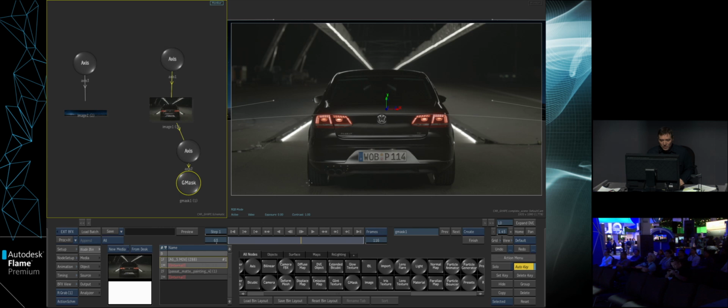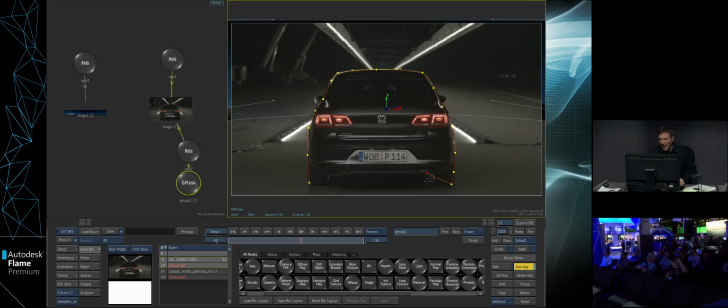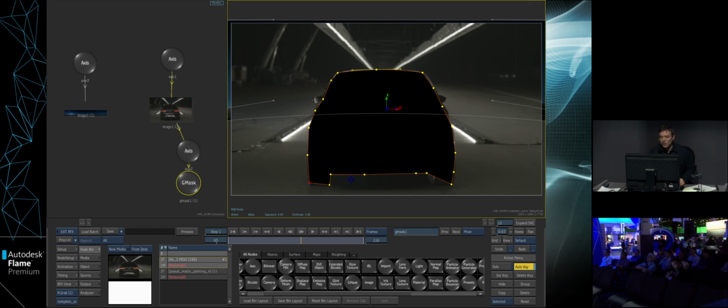So what's cool is I can use all the same sort of standard conventions that we're used to with garbage masks. You can see I can create linear points, Bezier handle points, and I'm just going to outline the car, and we're going to cut that out and place it on this shot. So maybe bring that wheel down and move that over a little bit. Okay, so there's my rough shape for that garbage mask.